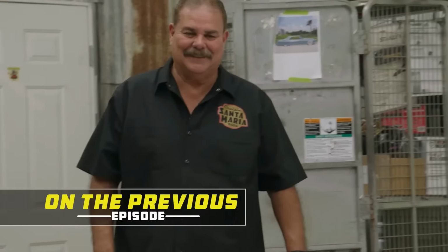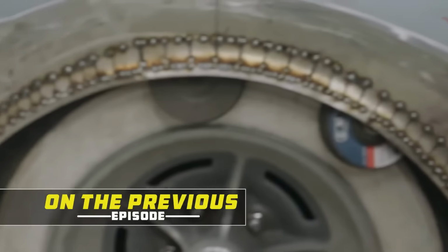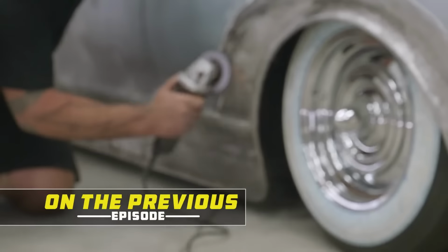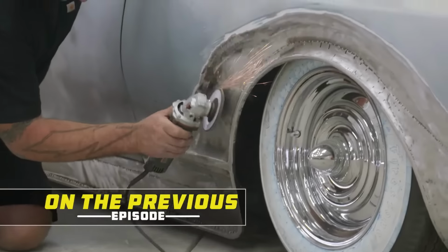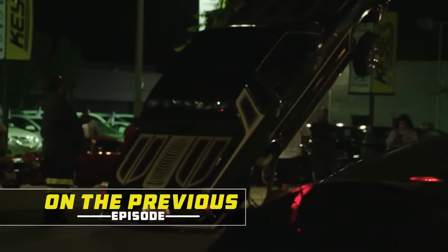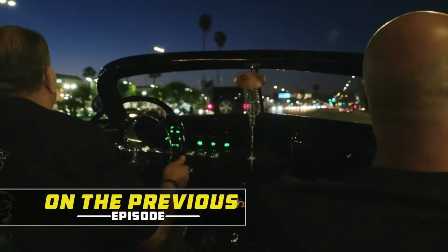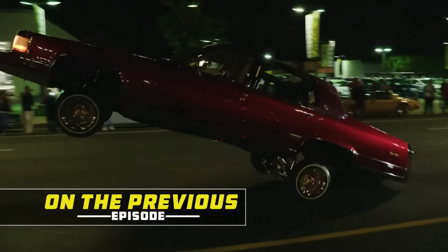We put our ideas together, and I got to work. I bet you if someone had never seen a Riviera before and they seen that, they would think it's factory. Victor's been around this scene his whole life, so there's plenty of inspiration flowing. I've always dug lowriders, but there's nothing like being in the mix, you know? In the car, cruising. Yeah, no, it gets crazy, like real crazy.